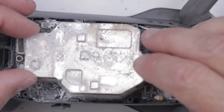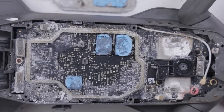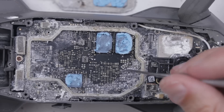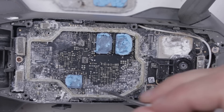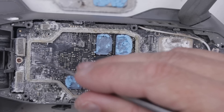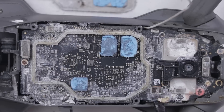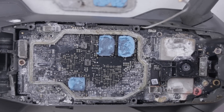Okay, are you ready? It's not actually nearly as bad as I thought it would be, but definitely still very bad. The only reason it's not as bad is because we just looked at all of this right here. Next, let's take this motherboard off and have a look at the other side.